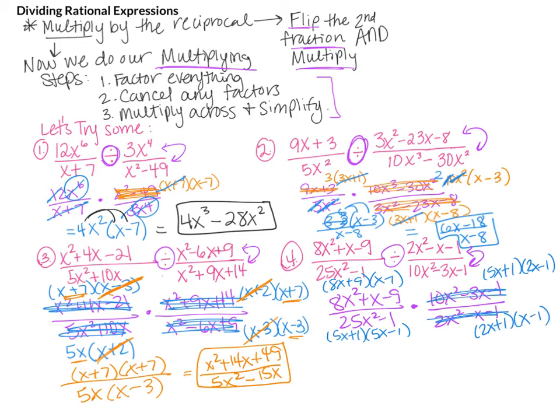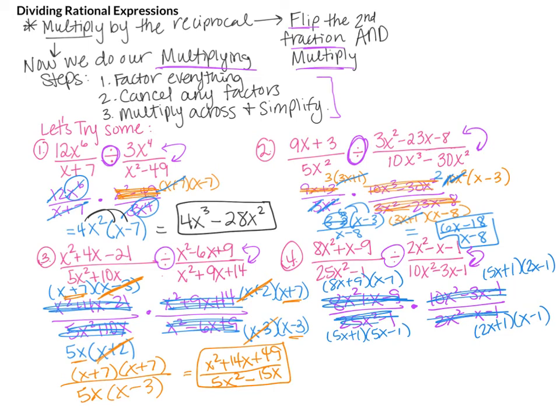So honestly, I think the most difficult part of most of these multiplying and dividing rationals is the actual factoring. There's multiple types of factoring all over the place, and I really have to be good at factoring. Remember, that's what I keep saying. Factoring will continue to show up over and over again.